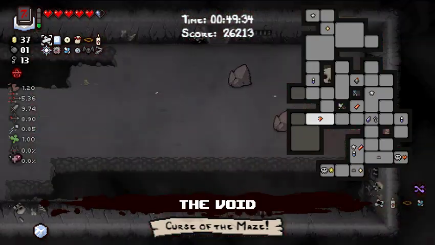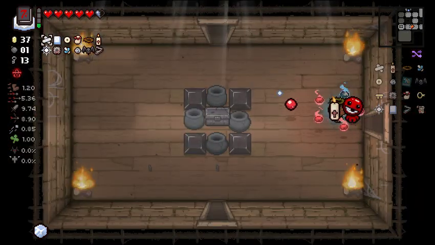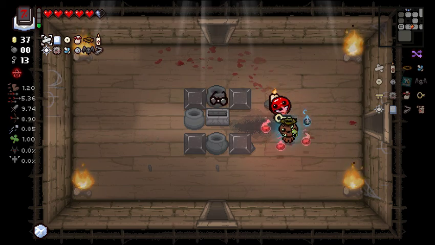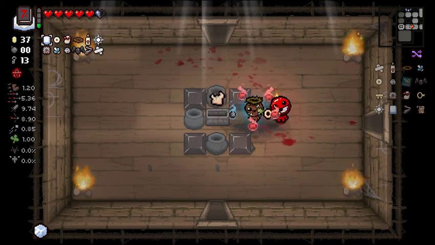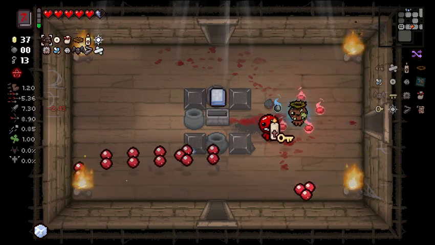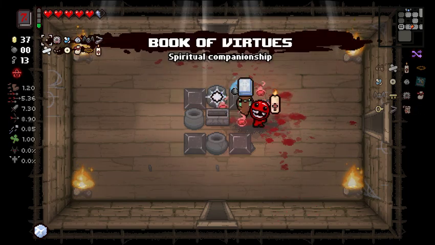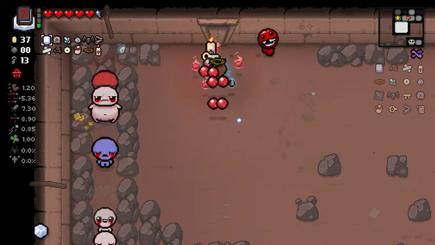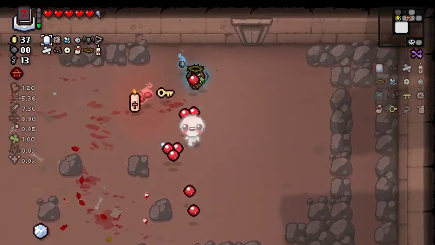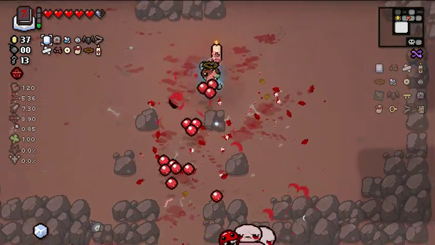I'm just curious to see where the rest of these doors were. I really want to know where these doors were, because I've never seen the void like this. So if we get rid of Book of Virtues, is it straight up just gone? Yes. Okay. So that's good to know. So you can get rid of Book of Virtues with Tainted Isaac.